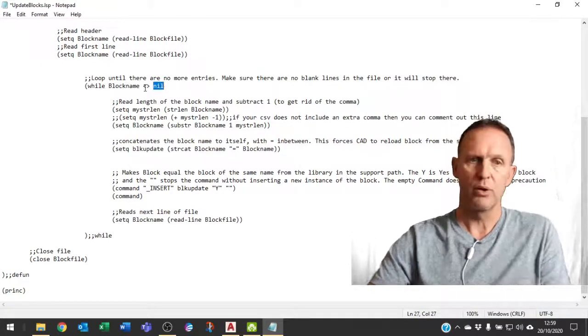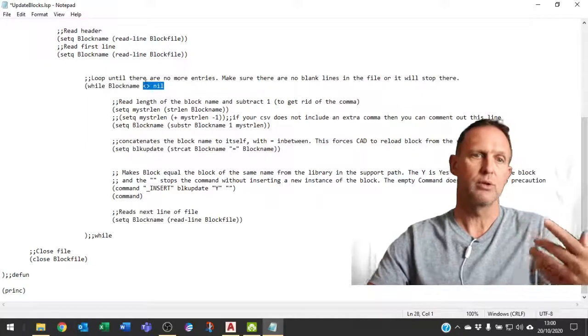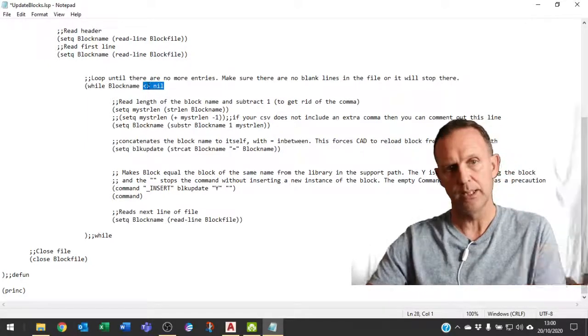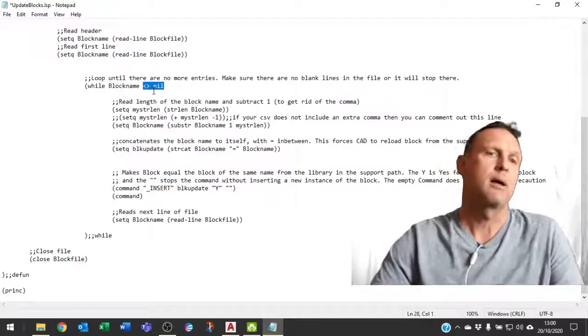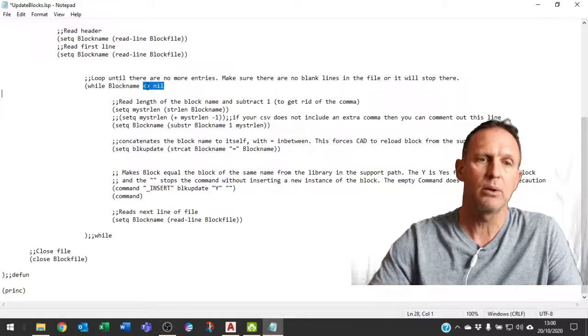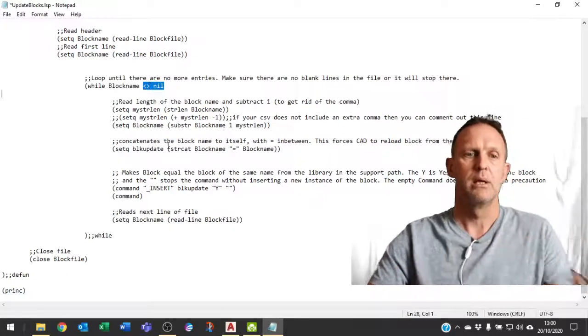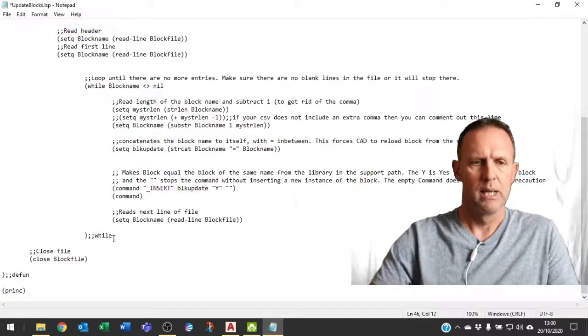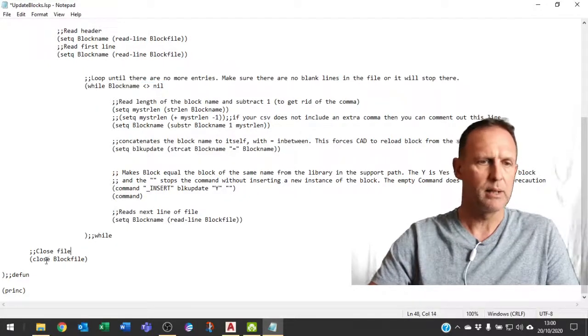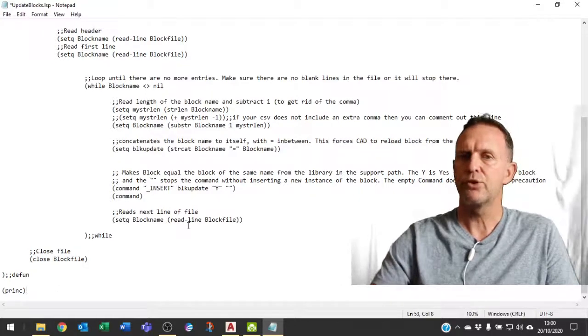I could just have while block name, because not equal to nil is implied, so while block name is something would also be just as good. That's the end of the while loop, and then I close the block file and shut the function down.